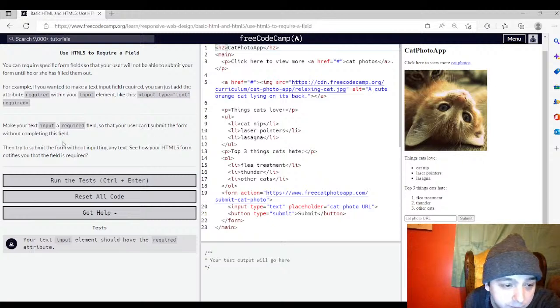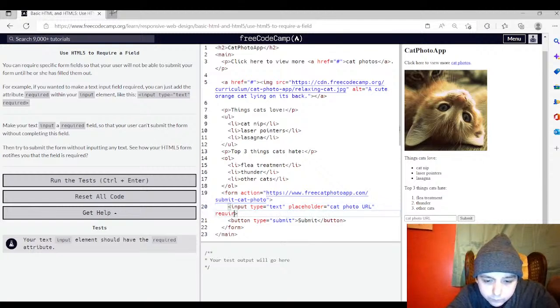See how your HTML5 form notifies you that the field is required. Okay, let's try it out. So I think all we have to do is put the word required. I mean, it says it right there. Let's see if it matters.